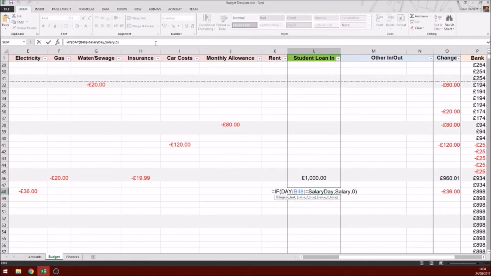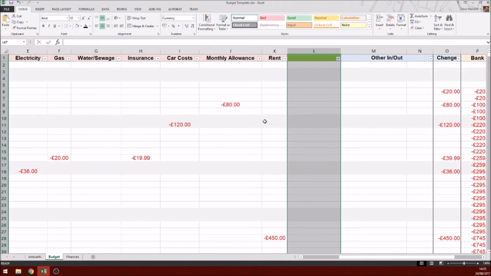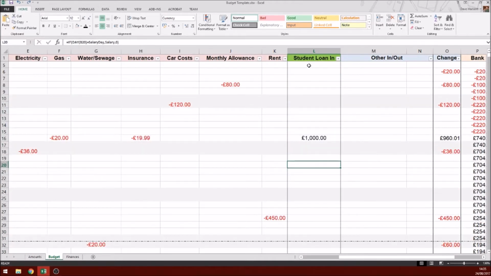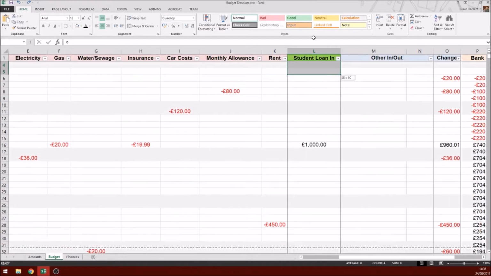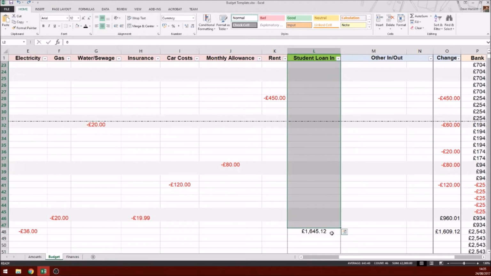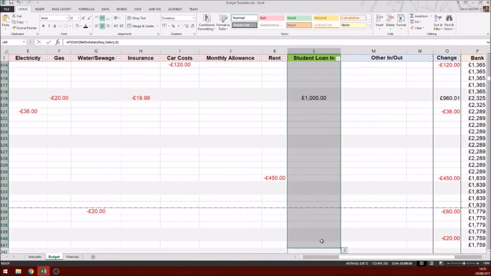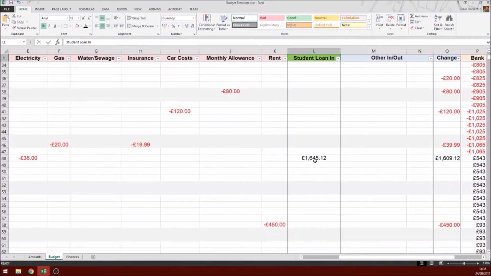Ooh, let's ignore the equations. There we go, and get rid of any other code that might exist in here. Ooh, don't do that. See, this is what happens when I try and throw something together quickly. Let's just go down to wherever that was. There it is. Delete that, and let's get rid of anything else that might be hiding in this column. There we go. So you've got a positive figure coming in. That's in black, so you can see it's a positive figure.